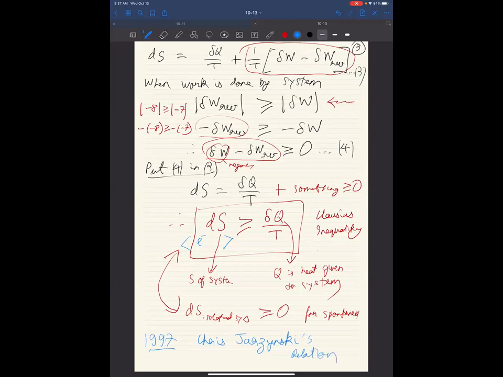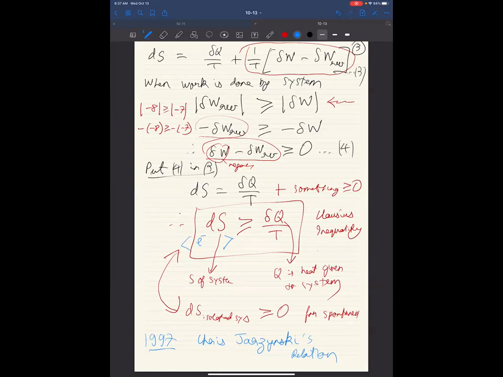It's everywhere. It's a paper he wrote in 1997 when he was in Los Alamos. And since then, this relation has become very powerful to study things like protein folding. Because as I mentioned, if you want to study the free energy difference between a folded protein and an unfolded protein, you have to do the process very reversibly, right? Very, very slowly.